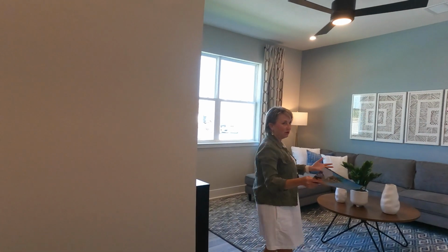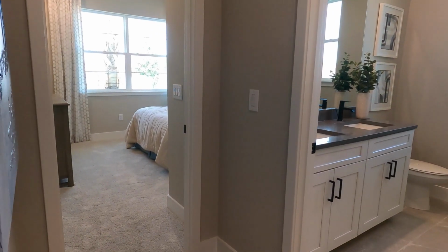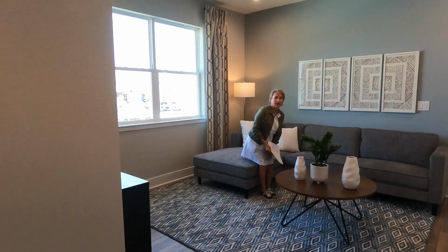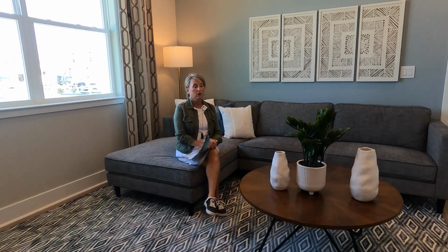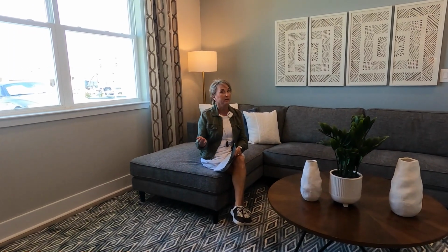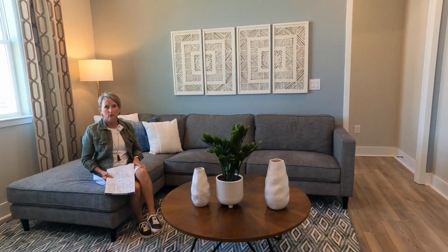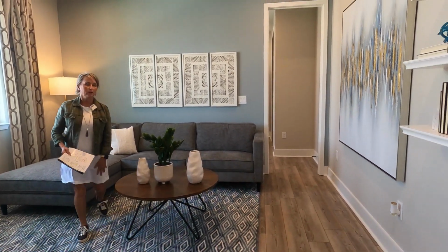All right, so we're walking in the beautiful foyer, nice tall ceiling. This little wing here has 2 bedrooms, a shared bathroom, and a retreat room. So people that have senior parents moving in with them, college students who might be going to a local college or who are back in from college, and you have mixed adult families needing to live together, this gives them a really great space. Or just teenagers that don't want to be out with the rest of the family.